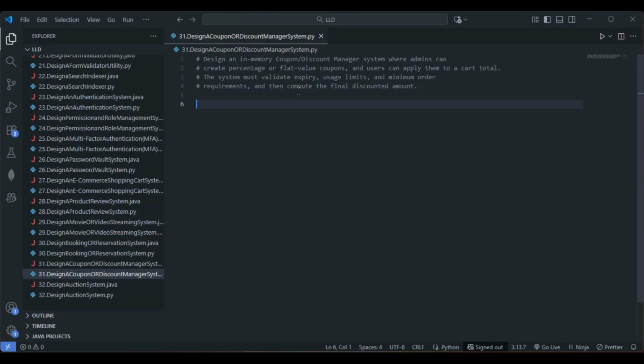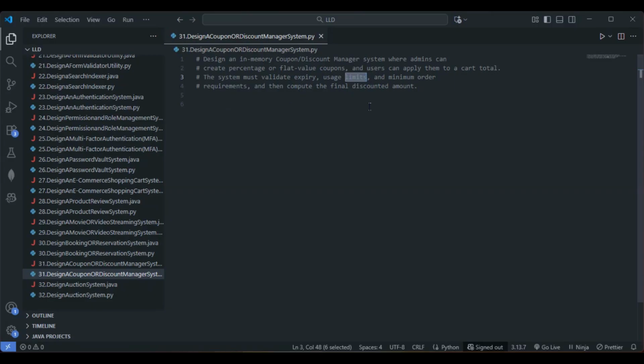The system must validate expiry, usage limits, and minimum order requirements, and then calculate the final discounted amount. This is what we need to keep in mind. Basically, in simple terms, we have to design the coupon discount manager system.